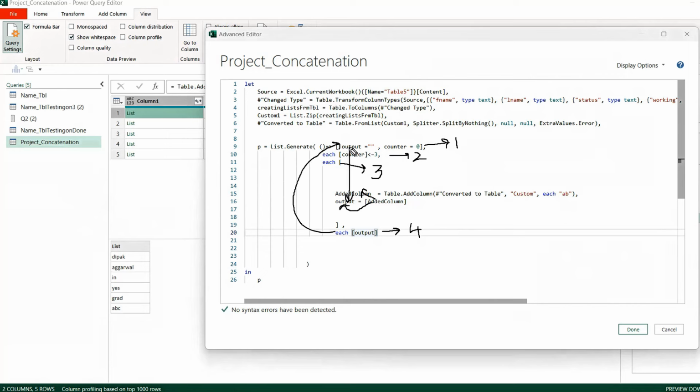Because remember, I'm repeating, list generate always publishes the values of these variables because this is what you have initialized. And if you specifically mention that you want only the output variable here, then list generate will only give you the values of the output variable. So you need to be very careful here and be a planful person.